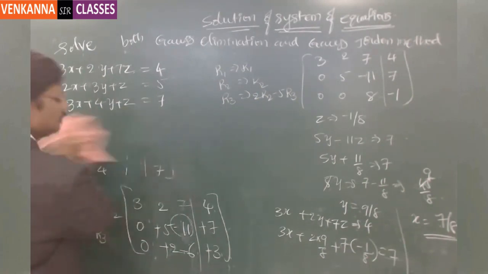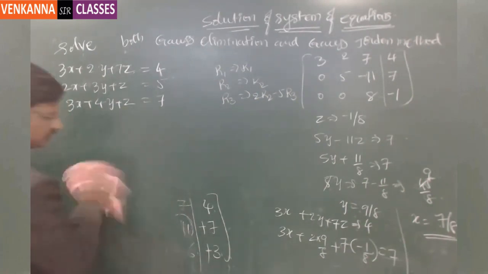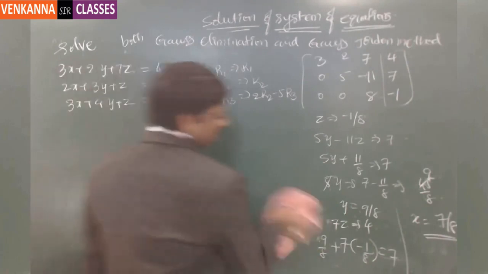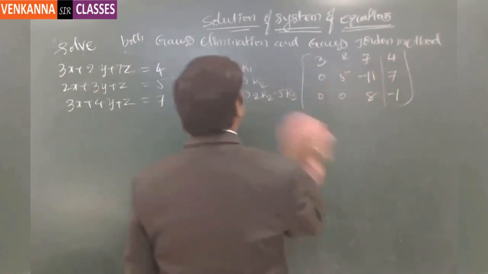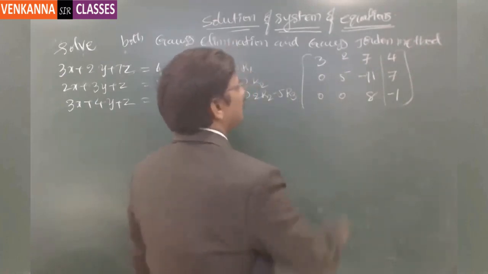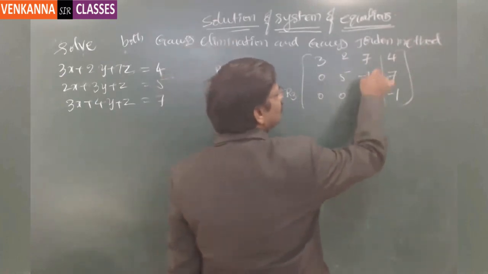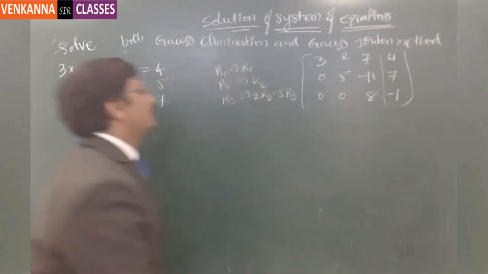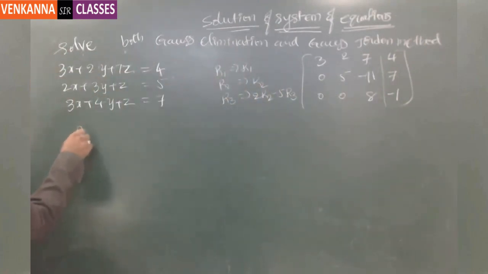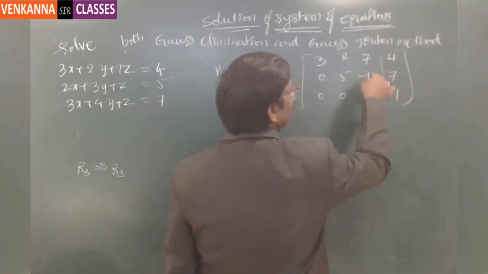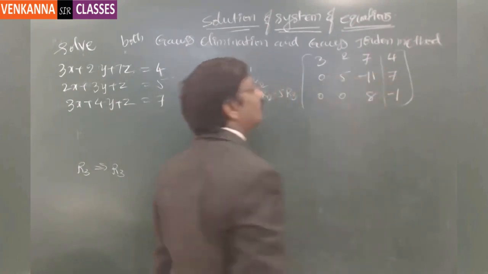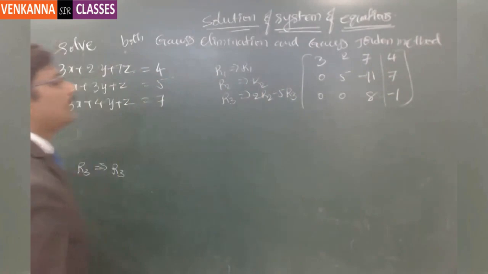Fine. So this way actually you can use Gauss elimination method to find out the unknown values. Now the same thing actually we can extend for the Gauss-Jordan method. So for Gauss-Jordan method, what you have to do is we have to make use of this one to make these two values as 0. For that actually what you can do is R3 will be as it is, and for R2 you can multiply this value here and this value here and add it together so that actually you can keep the value as 0.